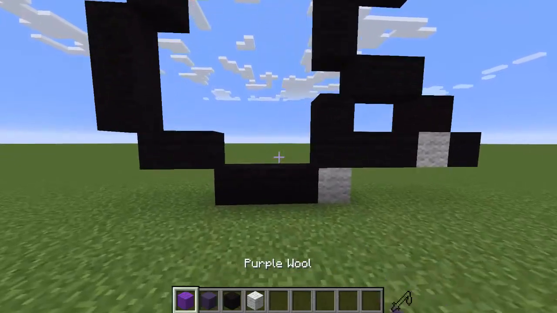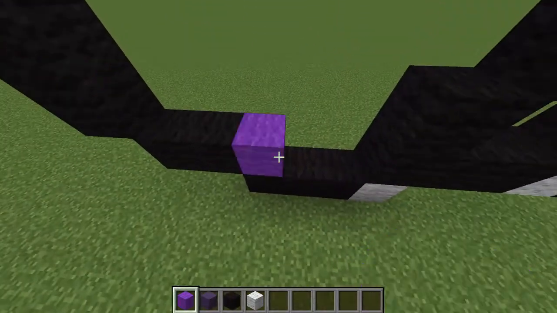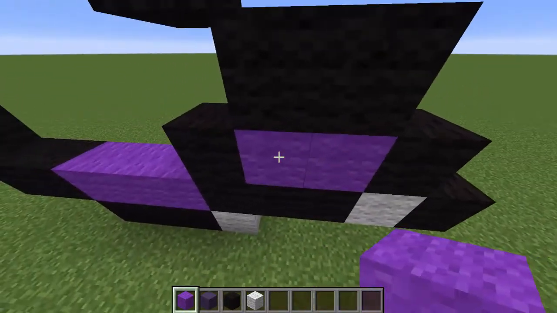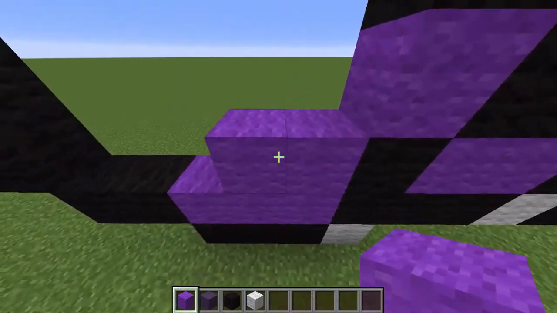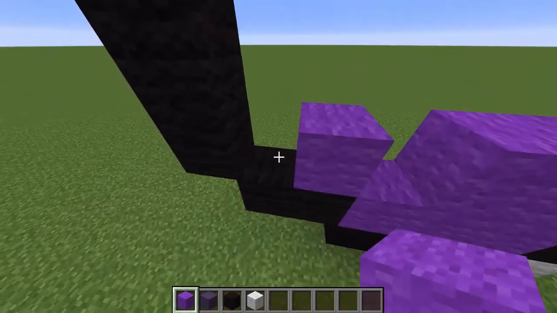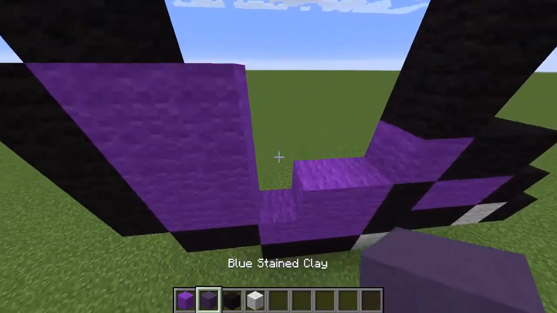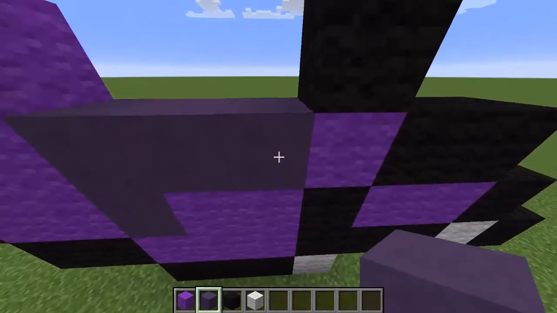Okay, so now you want to get your purple wool, and these 3 spaces just here, we want to fill those in. Also these 2 here, and this one here, 2 more just here, 2 more, and here, and here. And then with the blue stained clay, we want to go 1, 2, 3, 4, and 5.